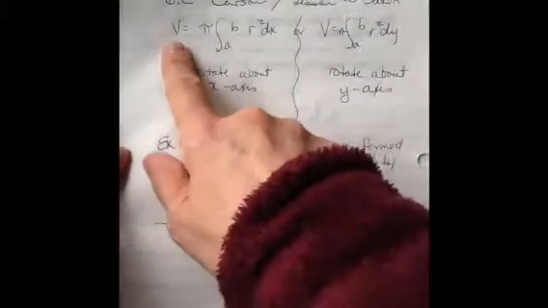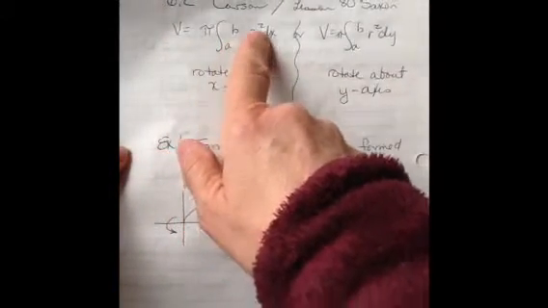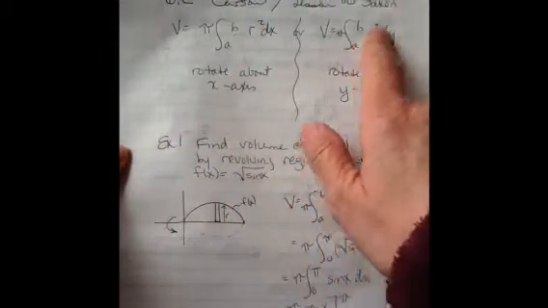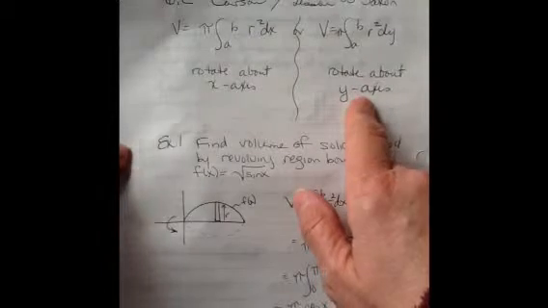Okay, we're going to talk a little bit about volume by discs, which is what we did already. This comes from Larson 6.2, which coincides with lesson 80 from Saxon, which is going to be on your quiz on Monday if we have school. Anyway, one of the things we looked at is the volume is pi r squared times the thickness if it's rotated about the x-axis, and pi r squared dy if it's rotated about the y-axis. And we did things like this.